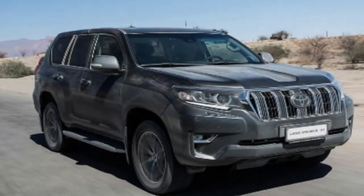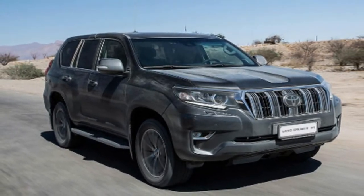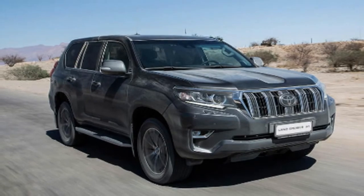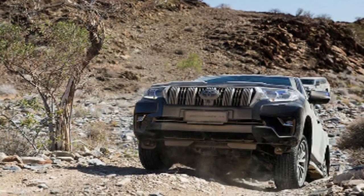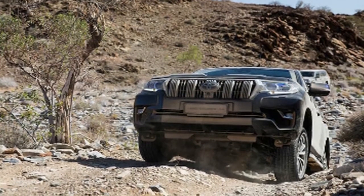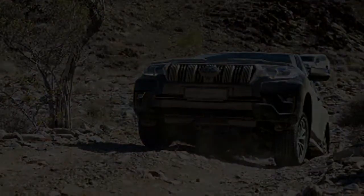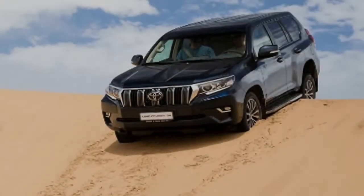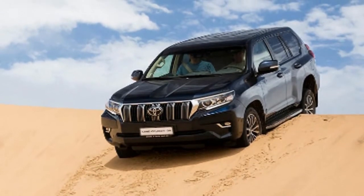In an effort to get as much value as it can from the model, and perhaps spotting that the Land Rover Defender is no longer available — for now at least — Toyota is now introducing a more basic, workhorse-y variant too. The utility version can be had from £32,795 as a 3-door manual. Whisper has it that the body-on-frame's versatility, from a multi-body-styles perspective, hasn't gone entirely unnoticed at Toyota either.